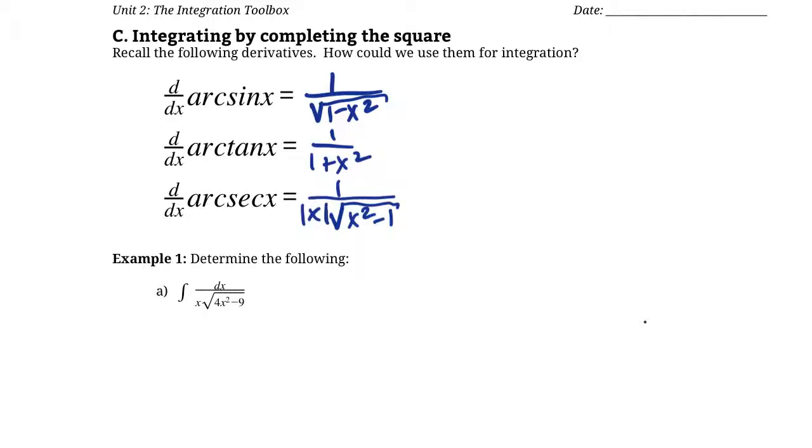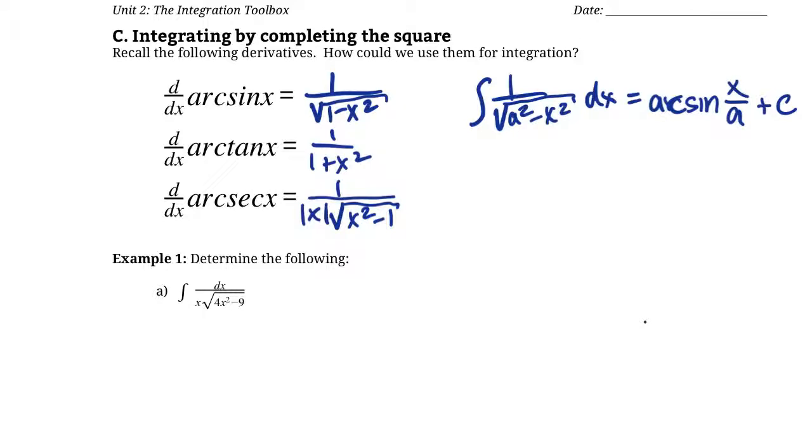So there are sort of opposite rules. There's the integration rules for these same things. So for the arc sine x, the equivalent integration rule is that the integral of 1 over the square root of a squared minus x squared dx is equal to arc sine x over a plus c. Sorry, that's supposed to say arc sine, a little bit messy there. So it looks very similar to the derivative of arc sine x. The only difference is this a value here.